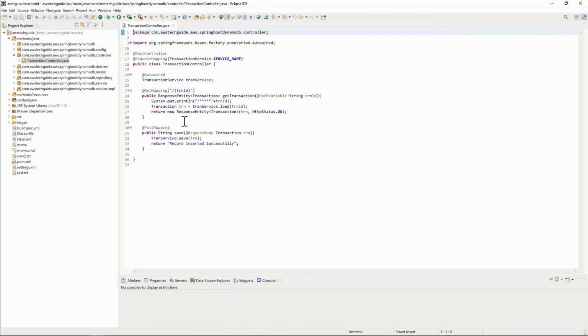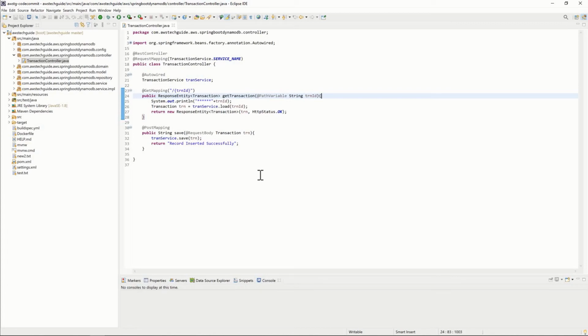One is a get mapping and another is a post mapping, which are get transaction and save. Let me quickly check whether get transaction is working. As I said, our Spring service will connect to DynamoDB and fetch the record for the transaction ID which we provide.